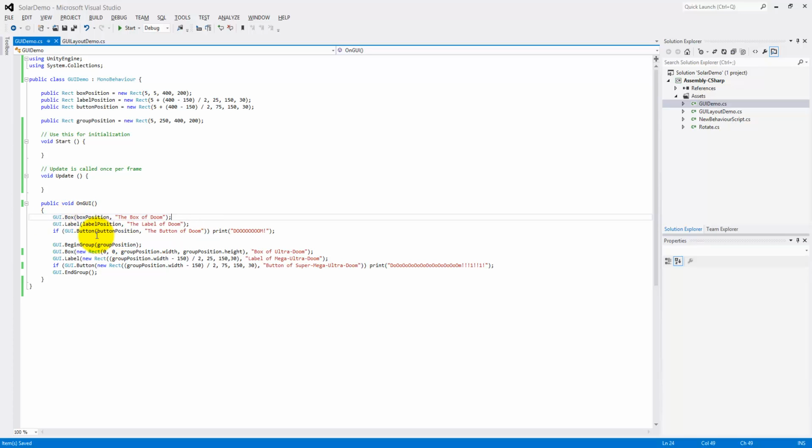There are two parts for most controls that you have to pass in. Some controls have more. And that is, I need to pass in a position, which is a rectangle, which has both the upper left-hand corner and the width and the height.